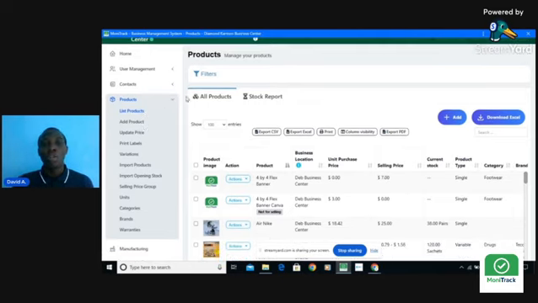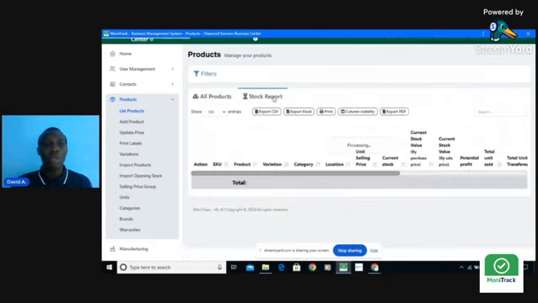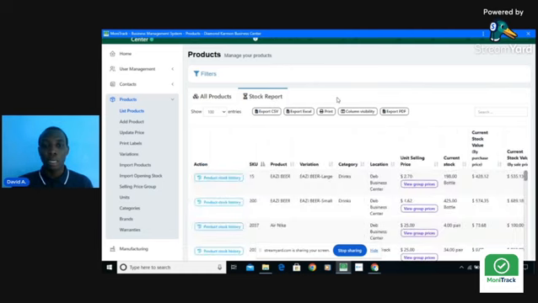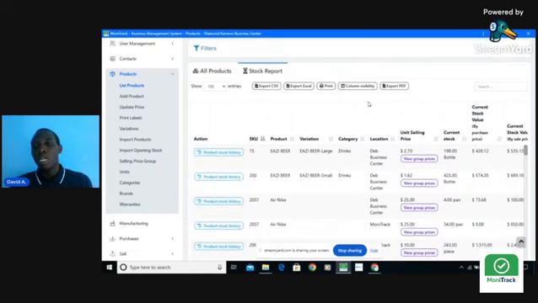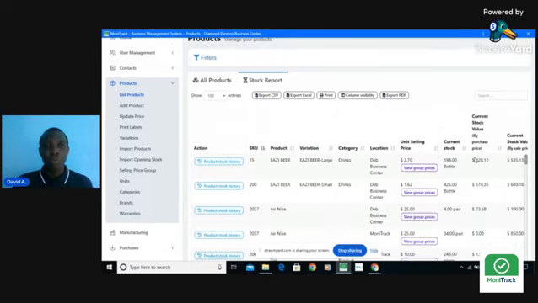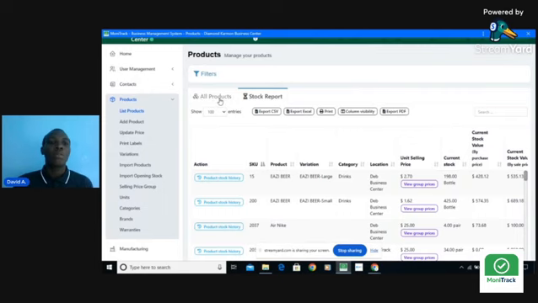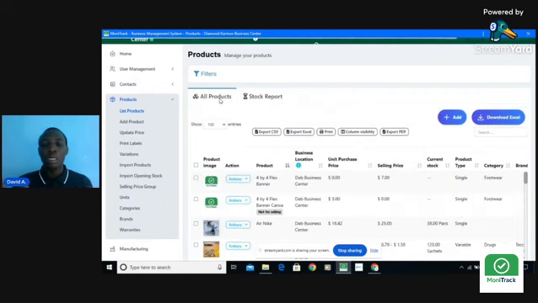Okay, you can also keep track of your inventory, that's your stock record. You can keep track of it here, and you can have a list of all your current stock, the price you are selling it, how much they are valued at, and the total amount that you have in your stock. Now, you will be wondering, how do you add your product? How do you add the list of your products? And that's where we come to add product. But before you add a product, there are some basic things that need to be implemented.